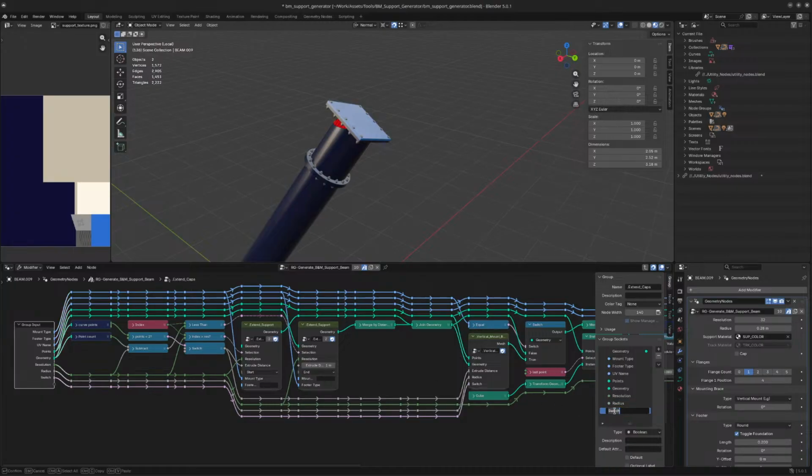Let's name it align plate to support. Align plate to support. That is a line. I can just do align plate. So vertical mount, and it'll have a toggle here that's called align plate.